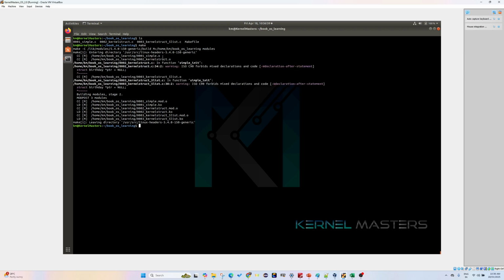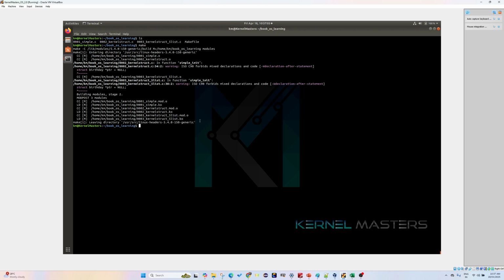It just compiled that file and creates a .o file, and then the build module stage 2. What it does is modpost 3 modules. So currently we have compiled 3 modules, but we are focusing on the first module. So the first module will be executed. It's compiled here. Okay, so the compile stage is done, and then linking is also done. Then finally it generates a simple .ko file, so kernel object file. We call it a kernel object file.